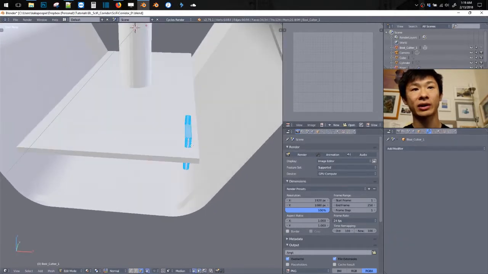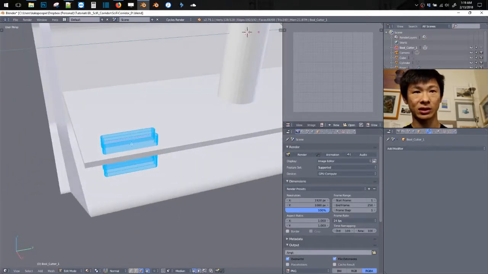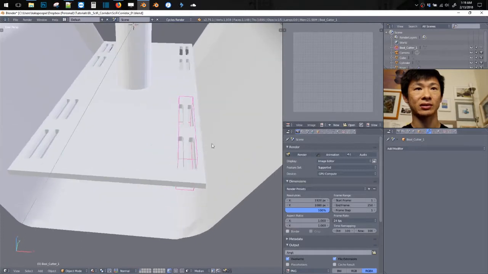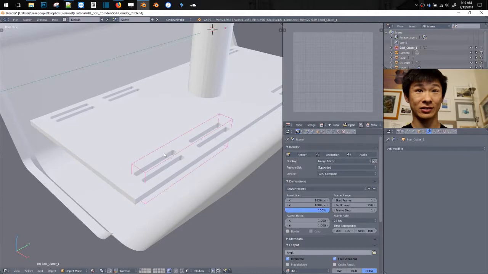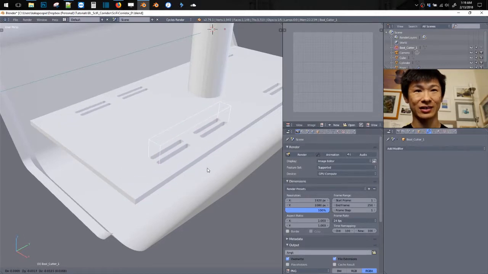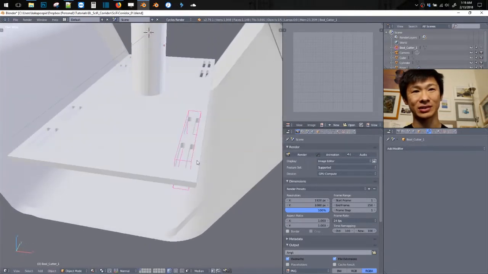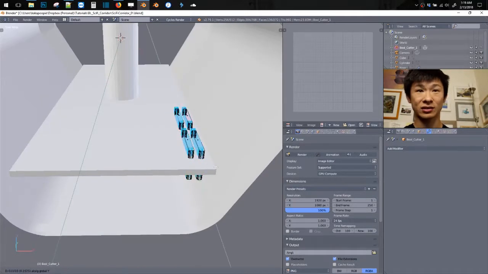So now that we have this, we can Shift D, duplicate it, Shift double click to select the other ones, Shift D, hit Y to move it back into object mode, move it around. And I hope you're starting to see how cool this mirroring stuff is and the booleans, because we have so much flexibility here in the design, and it's super easy to do stuff, and it's pretty quick.